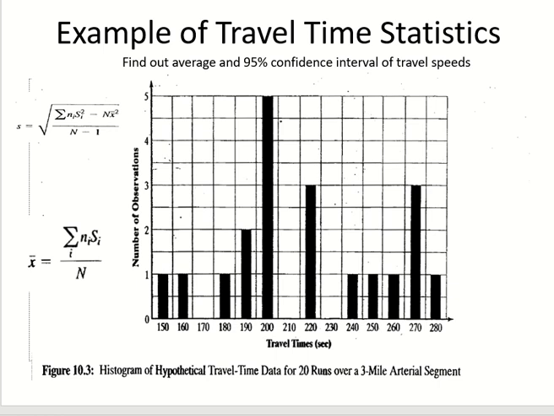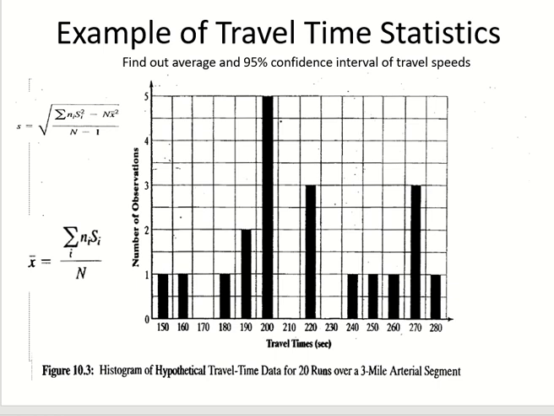This is now travel time data given in the form of a bar diagram. Instead of a table, now we have a bar chart, a histogram. What they are asking for is the average speed again and the 95% confidence interval of speed. The average speed we calculated in the previous example, since we calculated it from running time, we'll call it running speed. When you calculate the speed using running time, you'll call it the running speed.